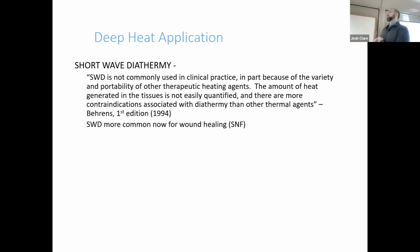Now, just a few weeks ago, during winter break, I was taking on more patients in the home care world. I was about to start a patient the next day. I'm reading through his chart, he'd just been discharged from a nursing home. This guy got diathermy on his quad every single day, just because it felt nice. And I was like, I can't believe I'm reading this. Patient requested diathermy times 20 minutes, left quad. And that's a different skilled nursing facility than what my friend runs. So it is out there.